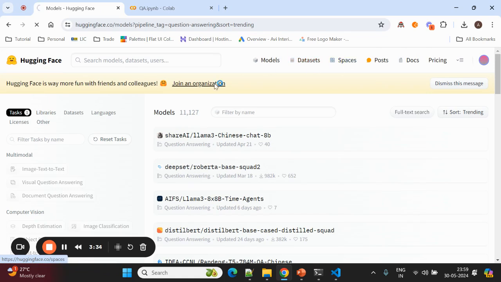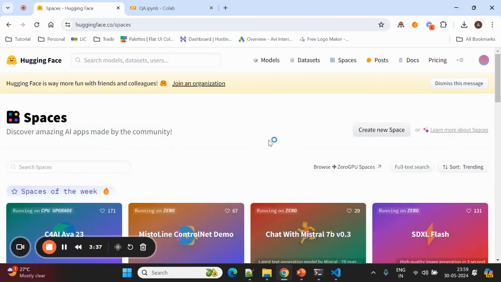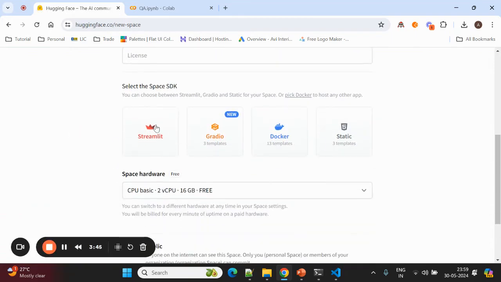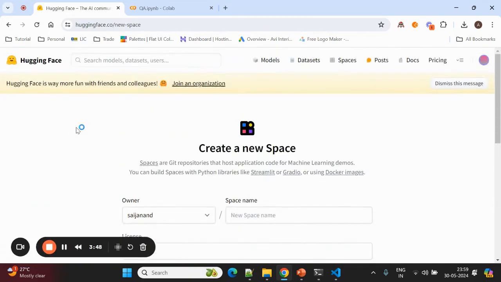And spaces are used to deploy applications. If you see here, Create new space, using this functionality you can deploy your application into Hugging Face. These are the three main key factors here.